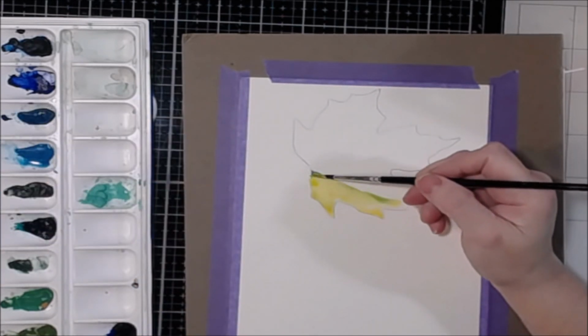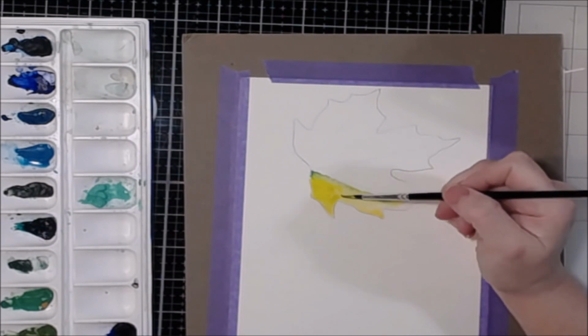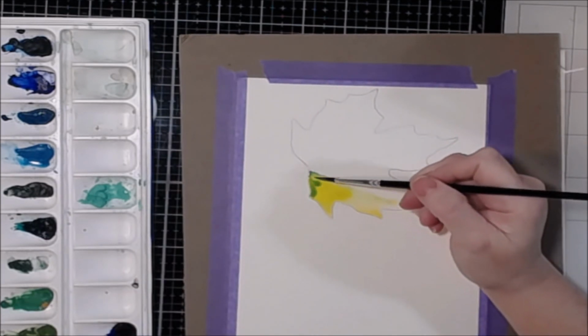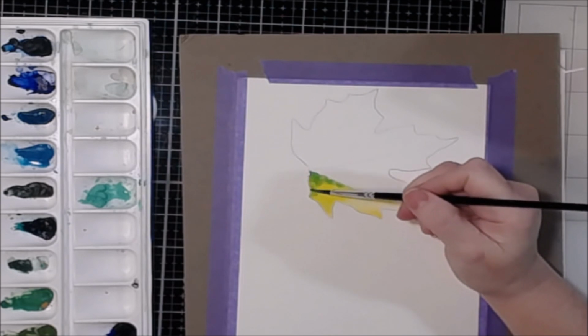Try this yellow here. See if that can be a little bit darker. Add back in that green, which decided to go that way. It was running away from home up here. We don't want you all the way up there. I'll get you back in there a little bit, green. Don't be scared. The yellow ain't gonna hurt you.